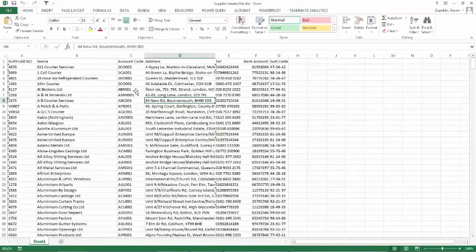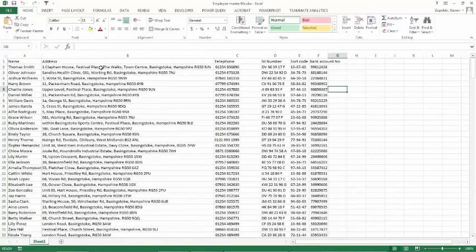So just taking a look at the information that's being presented, we have one supplier master file that has the supplier name, the account code, the addresses, and then we have an employee master file that has the name, the addresses, telephone numbers, etc. So one of the things that I like to do is compare that.